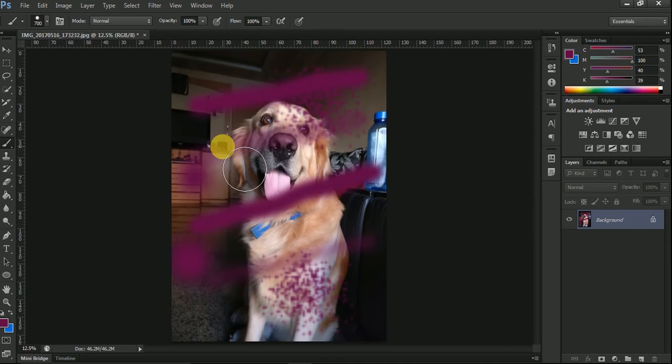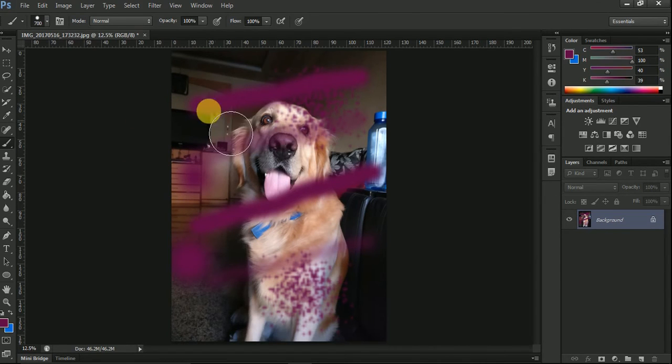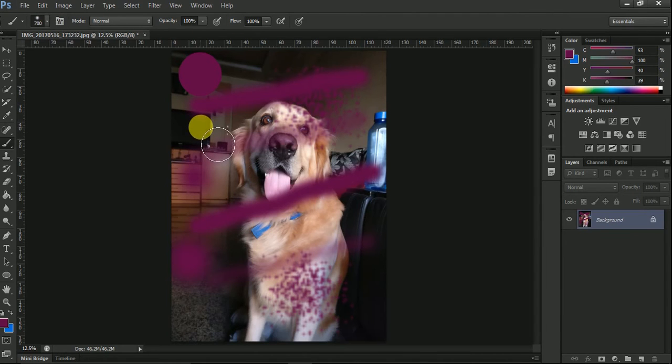While if you hold the shift key and press the close square bracket key, you will make the brush harder. Now how does this differ? This side the brush is the hardest, while this is the softest. While the brush is the hardest, you just click, and you see how dark this spot is? In the same way, if you make it really smooth and give a click. That is the difference between a hard and soft brush.